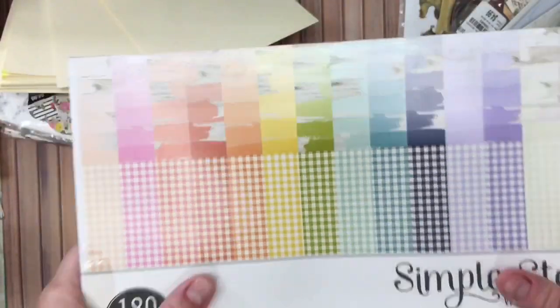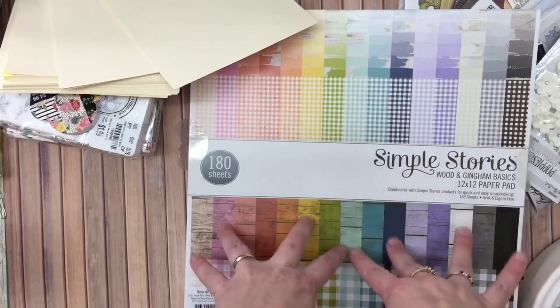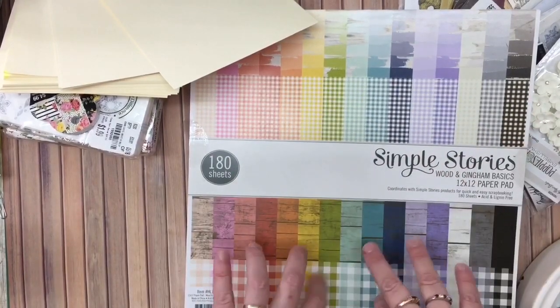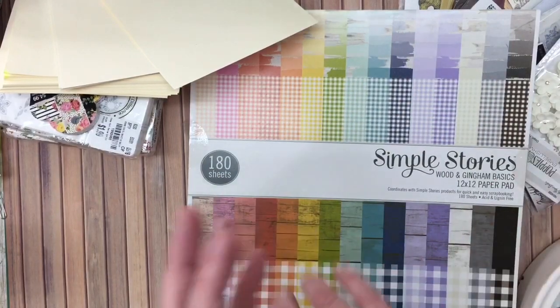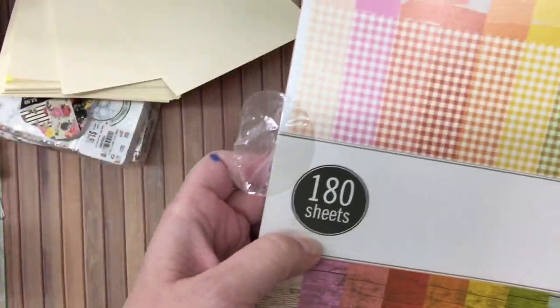There's the wood — isn't that gorgeous? And then there's the distressed wood, kind of a paint distress. I felt like I couldn't pass this up. I believe it was six dollars — 180 pieces for $6, that's an excellent price. This is a standard versatile pack: it gives you primary colors for children's projects, wood print for distressed looks, but not so heavy into the distressed style that people in my area who only like a little bit of it can't use it. Perfect for that.